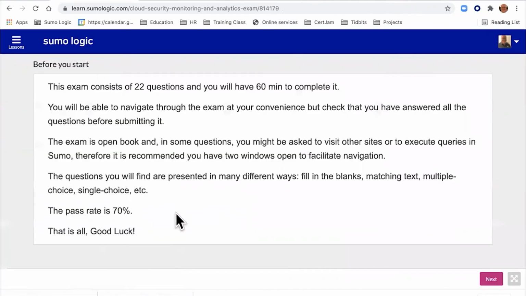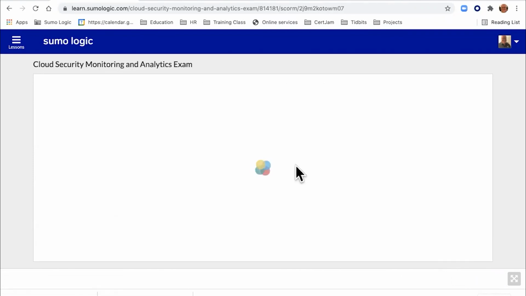Then it says before you start, and I don't want you to click before you start, just bear with me. Watch my screen for a second. It says you've got 22 questions, you've got 16 minutes to complete it, and the passing score is 70%. Most of our passing scores are 75. This is an exception. We also usually give you 30 questions, not 22. So we gave you fewer questions and a lower passing rate, which should make it easier for you. When you click next, you will now get to where you take the exam.